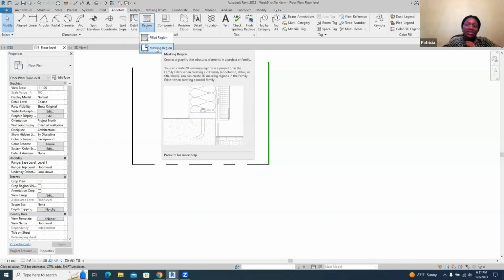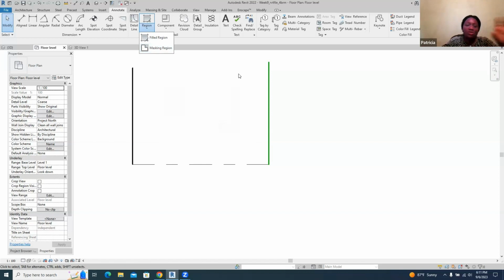One thing I want us to take away from these lessons is that it's a learning process, it's continuous learning, and this software is made for us to easily know what each one is. We don't have to memorize things. We need to know what we want to do, and then with every step, there's guidance, and you can always go to the Autodesk website, Revit, you can go to YouTube and watch people draw these things. But we want to get to the point where we can do these things faster.